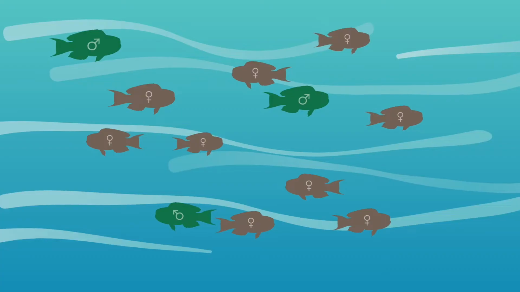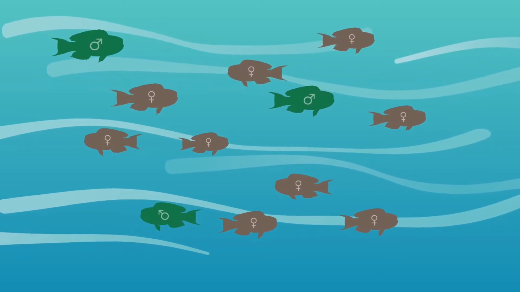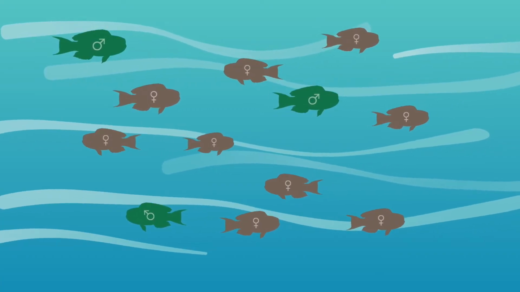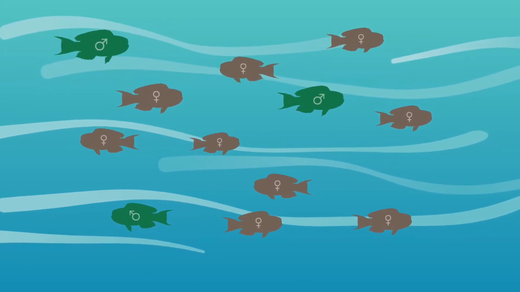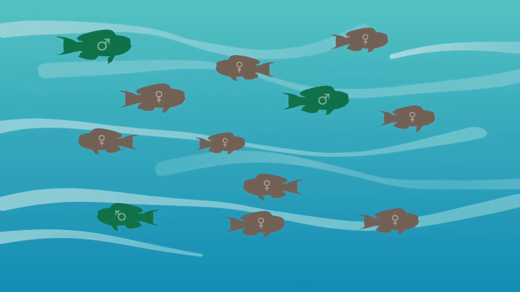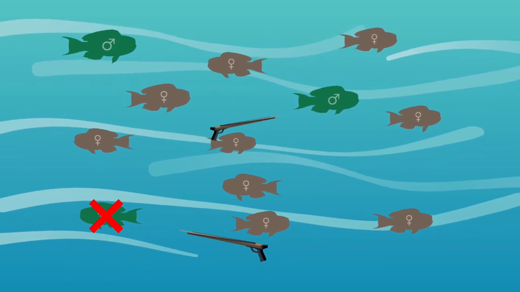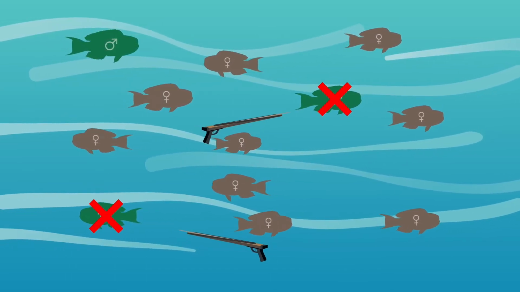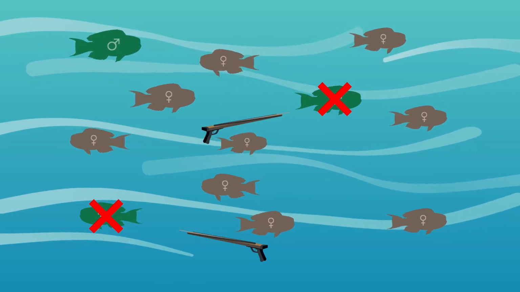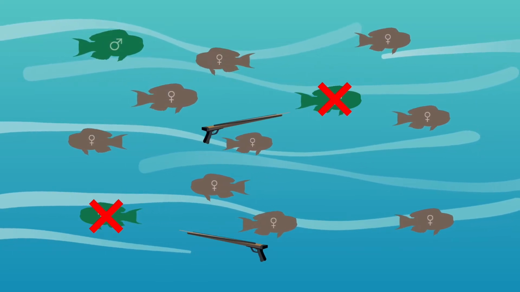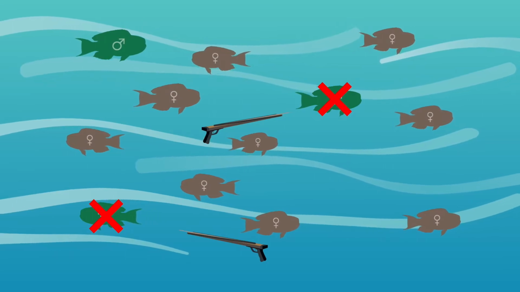By determining the sex of several fish of the same species, we can also calculate the proportion of males and females present in the population. If the ratio of male and female is skewed, which can happen among hermaphroditic species subject to strong pressure from selective fishing, the species' reproduction success may be compromised.